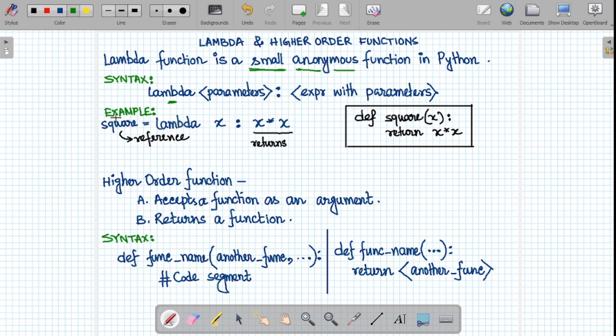However, we can assign it into a variable or a reference to use it in our future code segment. By default, whatever expression we write under lambda function will be returned. There is no need to write any return keyword under lambda function to return the result of this expression.